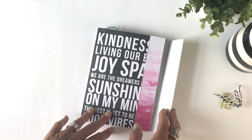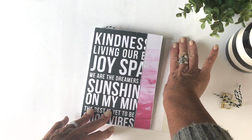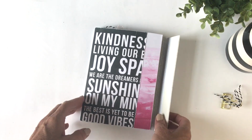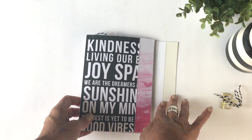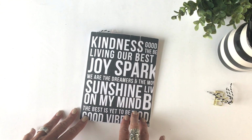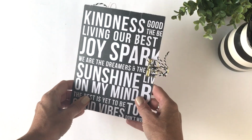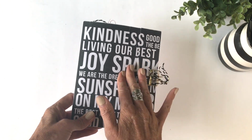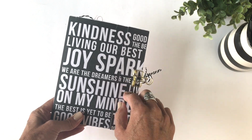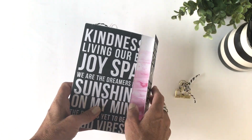You can see here that I have this opening flap. You know what? I'm just going to point this out right here. I need to cover this because I'm not really happy how that looks. So just note to self, things aren't perfect and just go back and fix them. But this flap here comes over and you can see it's all continued. That was on purpose. I wanted this cover to just be cohesive, like it's one piece of paper, but I wanted the flap to come over. And right now I am just closing it with the clip. I could add an enclosure here and I just haven't done that yet. But right now the clip works just perfectly for me.